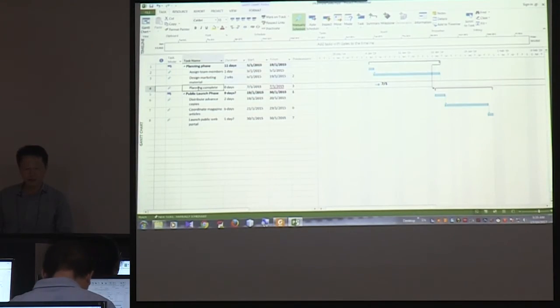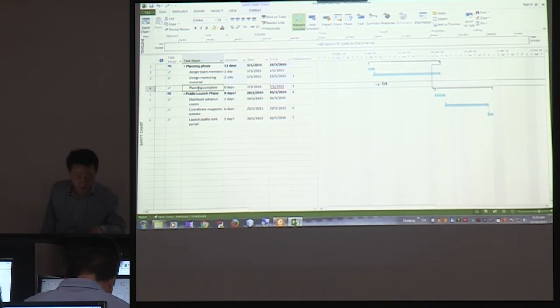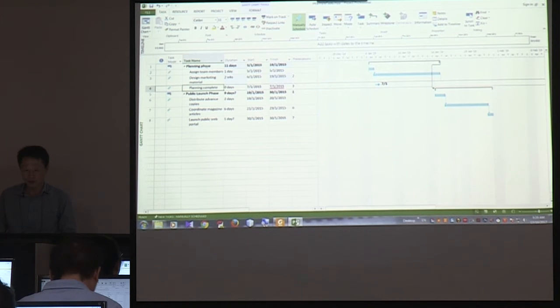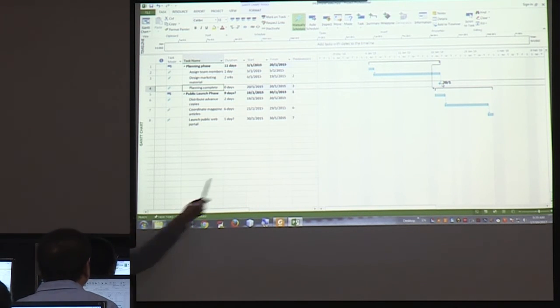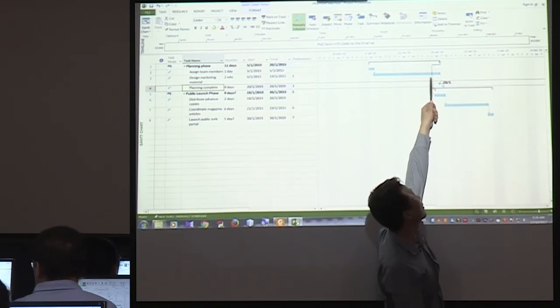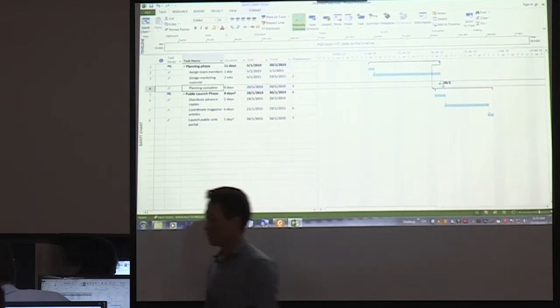You select task 4. And there is a respect link here. You click this respect link. Now this milestone moves to the right to respect this link. So this milestone is now occurring after this task finishes.